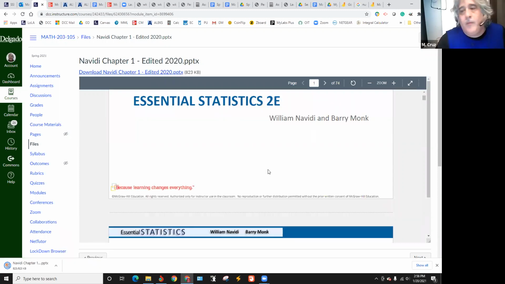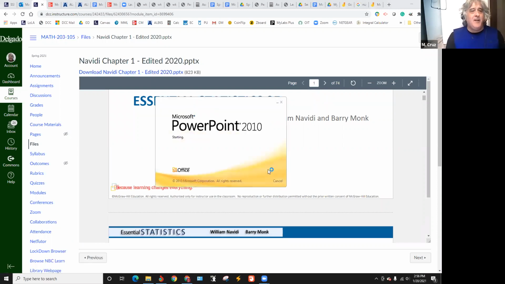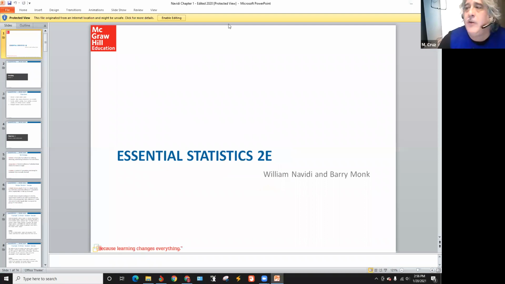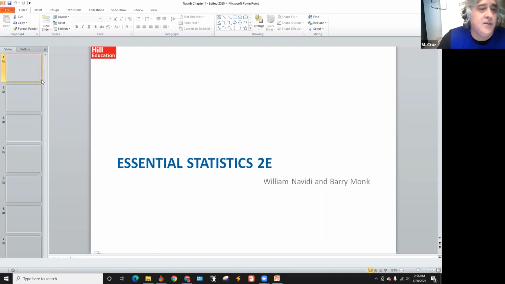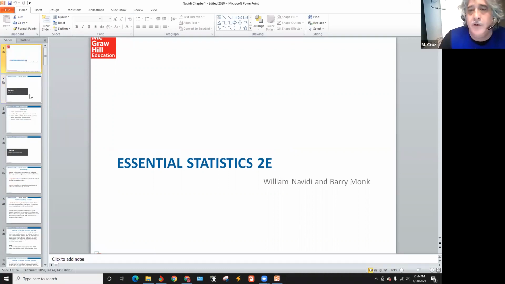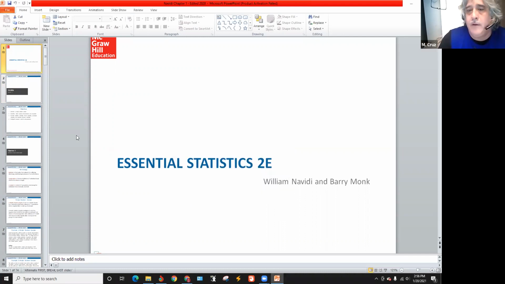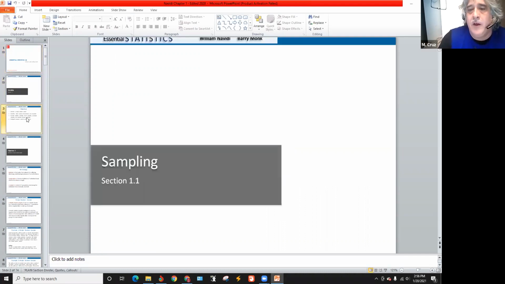So chapter one just gives you a bunch of definitions for the most part. There's not really any calculations or anything like that. But I'm going to take you on a whirlwind through this. Most of these things you're going to be able to learn by just doing the online work, but I'm going to hit the things that are important.